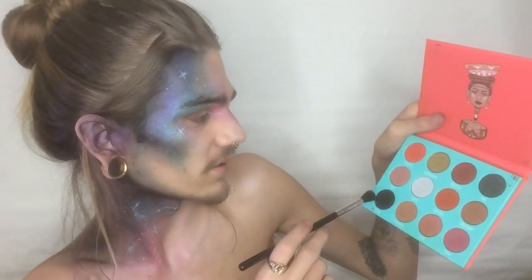Then I'm going to be taking the Saharan palette by Juvia's Place. And from that, I'm going to be using the black color. Because obviously, got to have some black. I'm going to be working that into the far outer corner and the crease a little bit as well. For that, I'm using a soft, fluffy synthetic blending brush, which is the tapered blending brush, the E40 by Sigma. Again, you don't have to follow my brush steps, but I thought maybe I'll include them. Sigma brushes are my all-time favorite brushes to use, in case you couldn't tell yet.